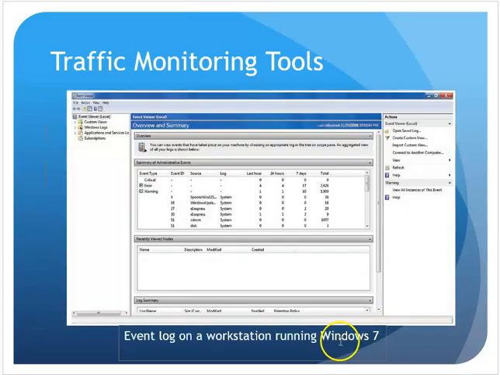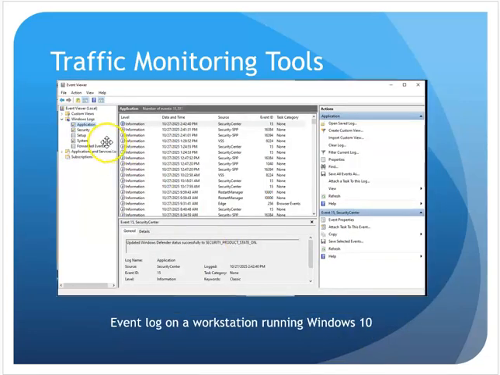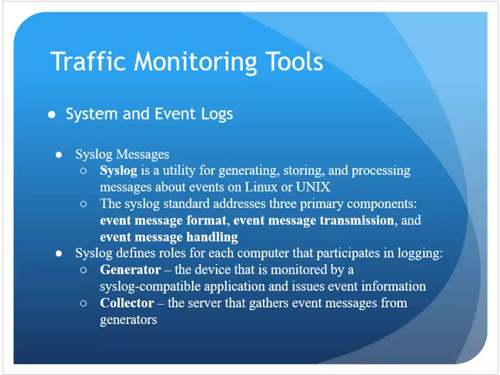Here's the Event Viewer from Windows 7. These are different logs that can be looked at. Here's Windows 10. I opened that folder so you can see there are different types of logs in there that can be viewed for specific issues, problems, etc. This would be stuff that could be checked historically over time.